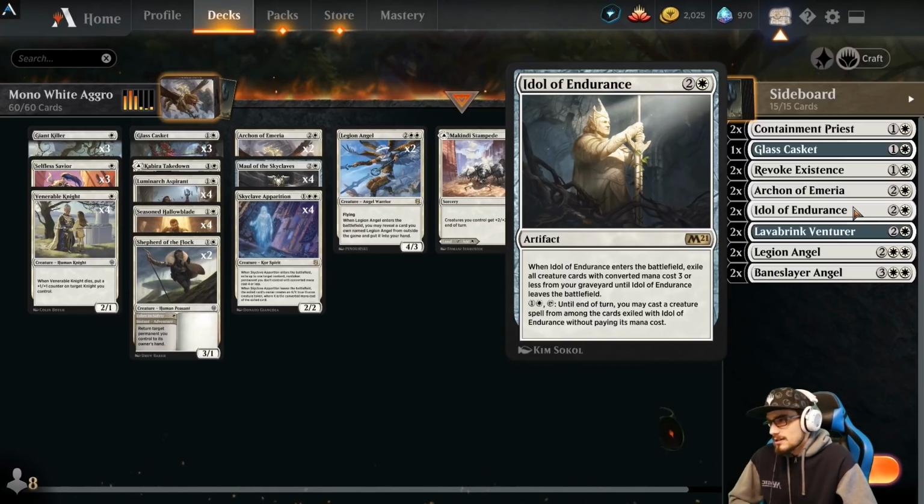Replaying things like our Skyclave Apparition, right? Like our Archon of Emeria, like our Seasoned Hallowblade. There's a lot of really good things that we could replay if our opponent does have that consistent removal and they just won't let off of it.